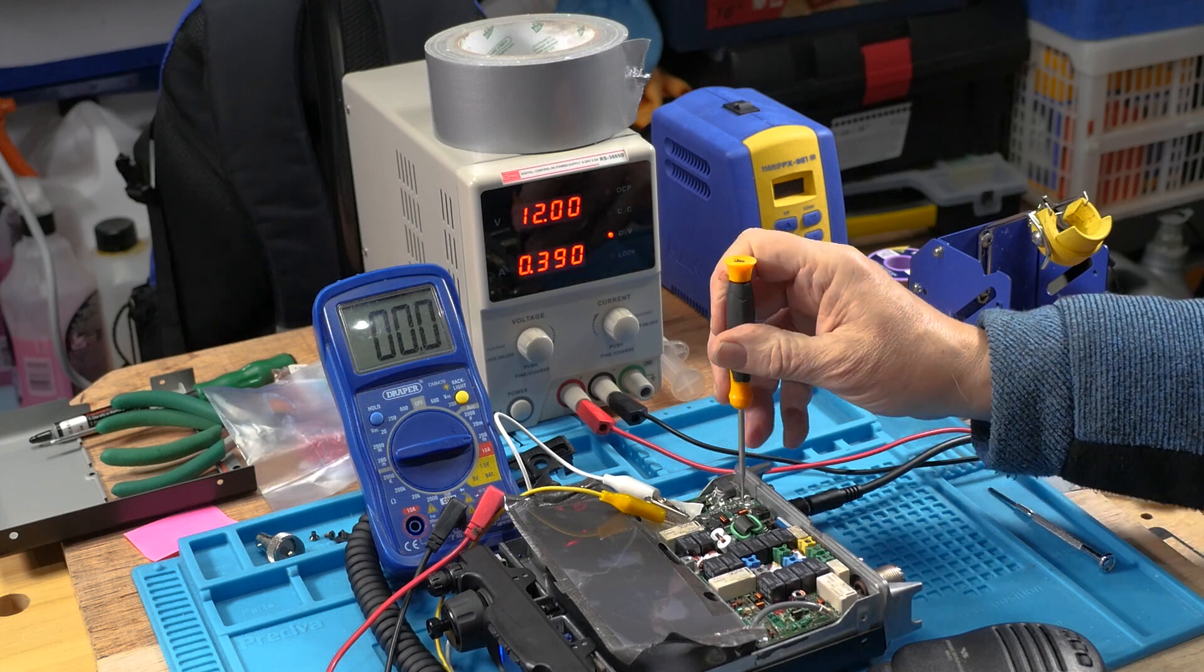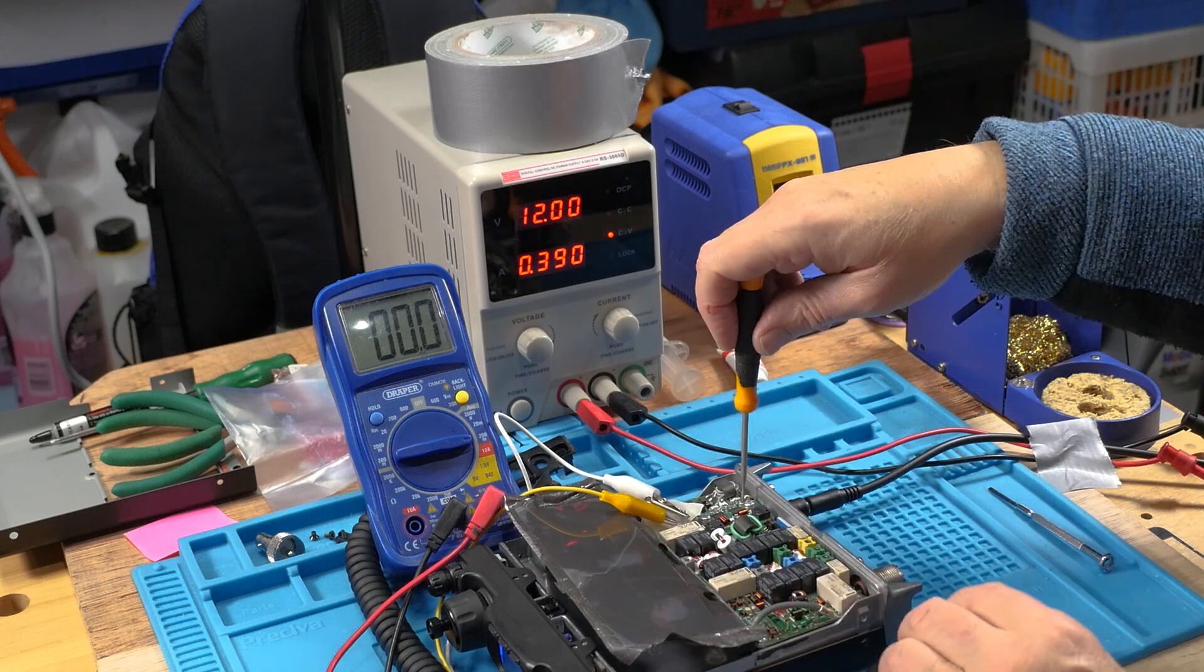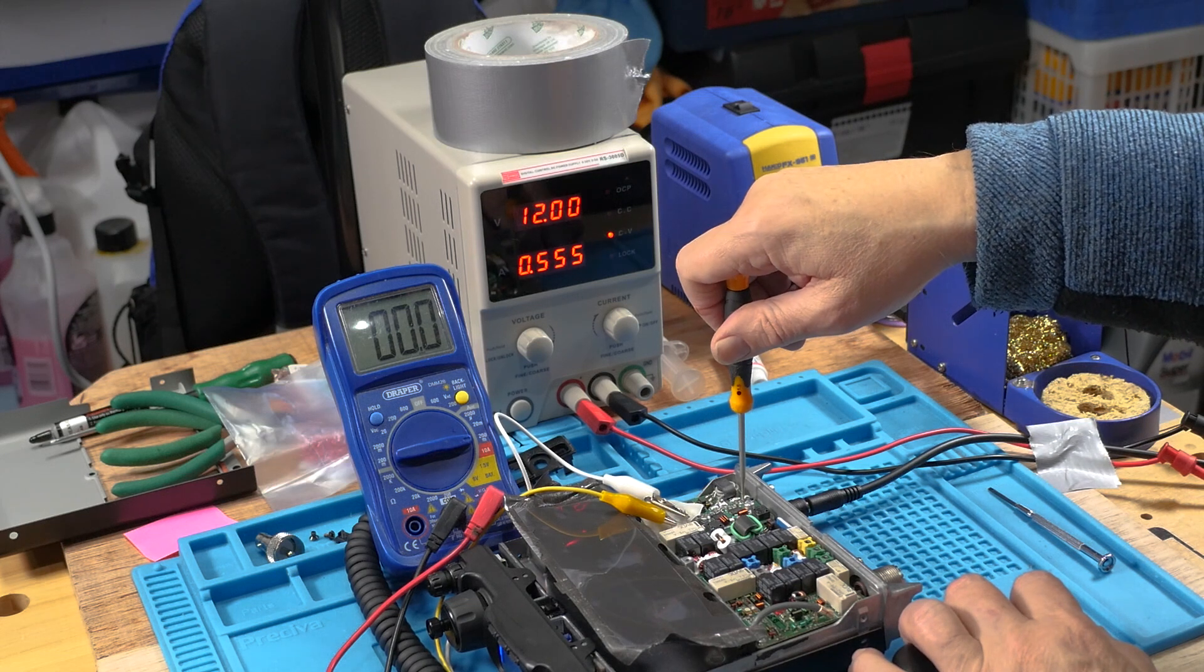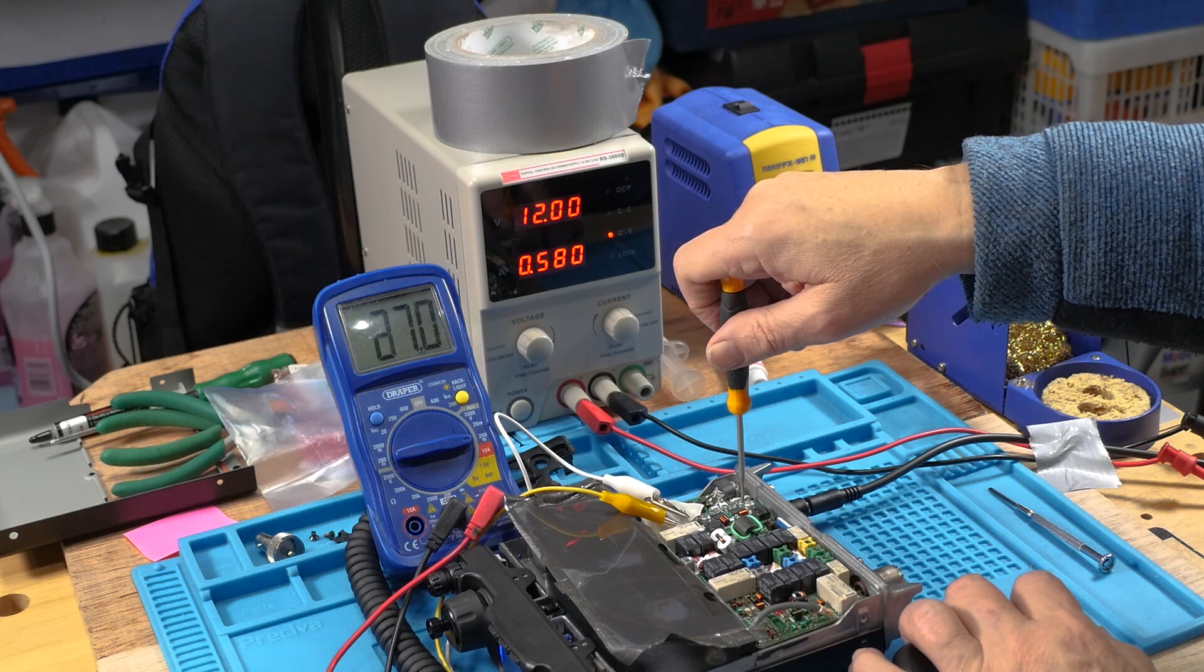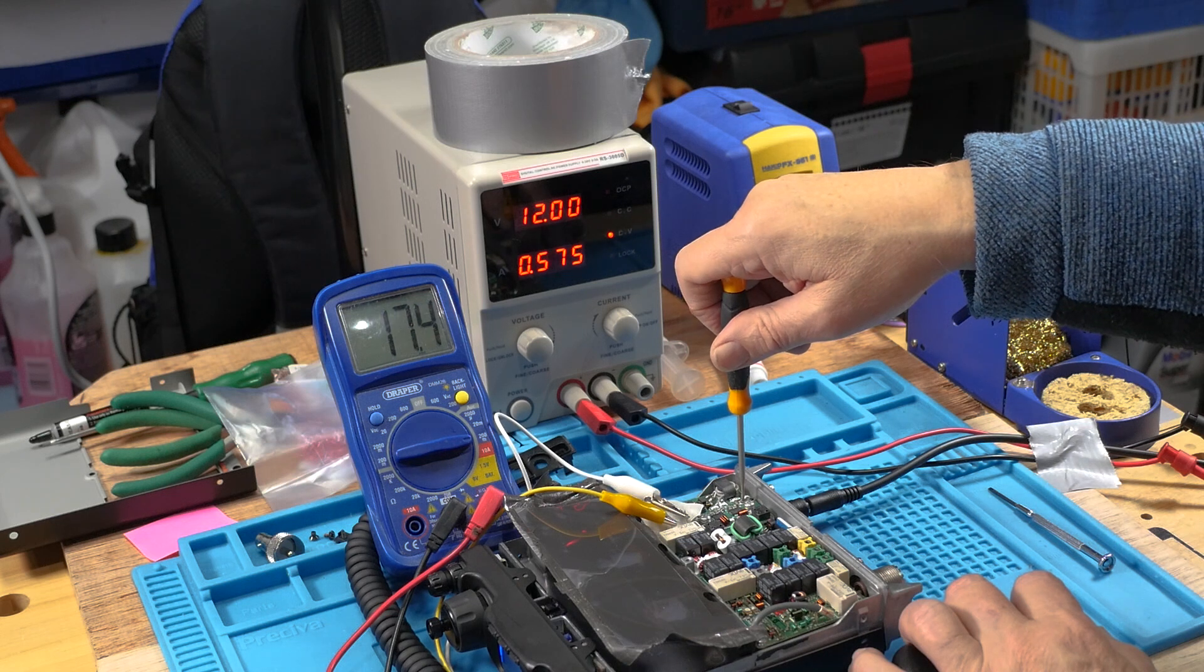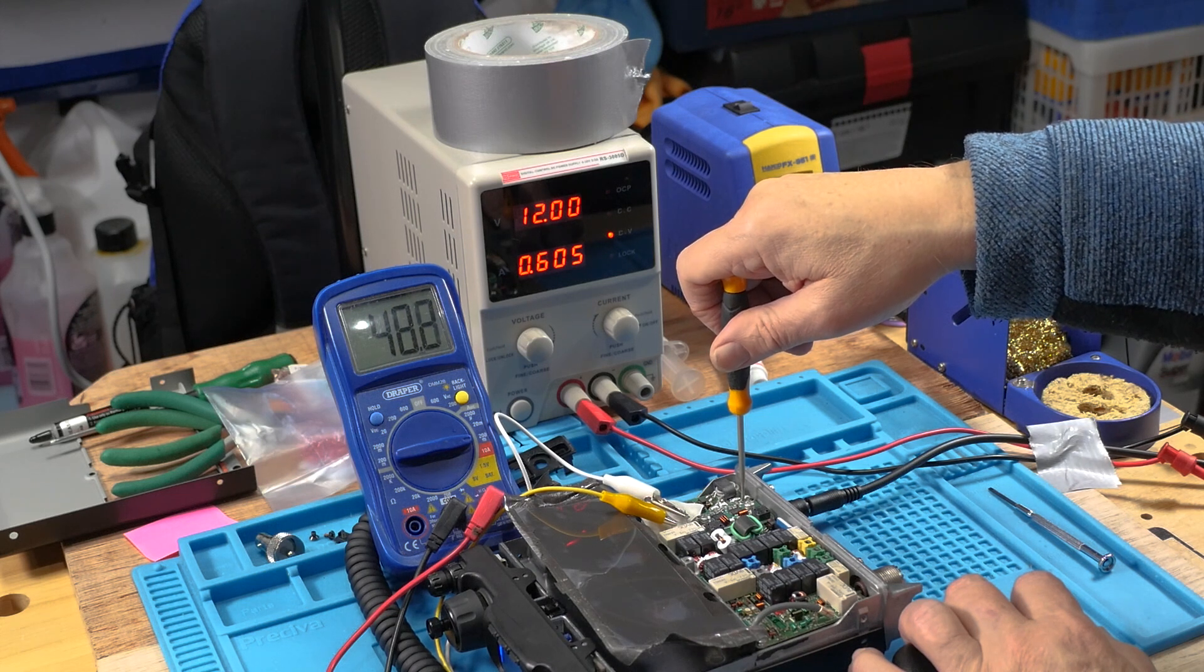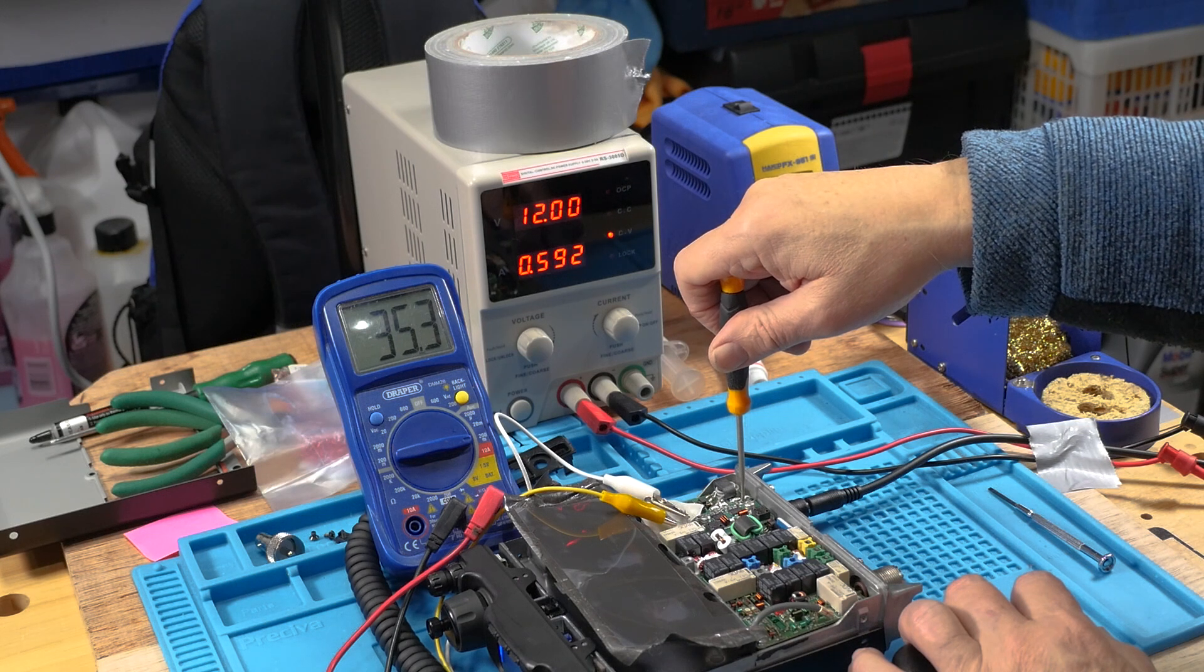I've got a fairly reasonably insulated screwdriver, so I'm going to set that into number one and press PTT and start turning and see if I can get up to somewhere around 40. Takes quite a long while before anything happens. Here we go - 6, 27, 54. Very twitchy. Nearly there.